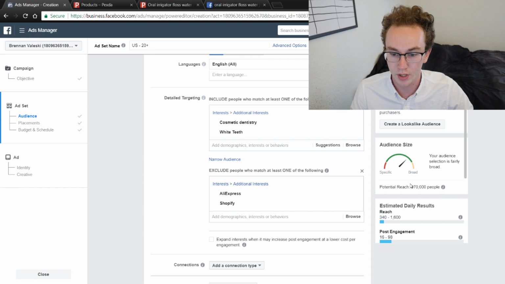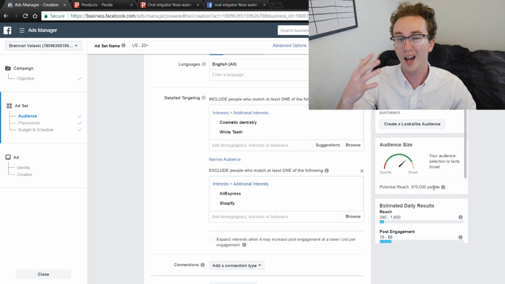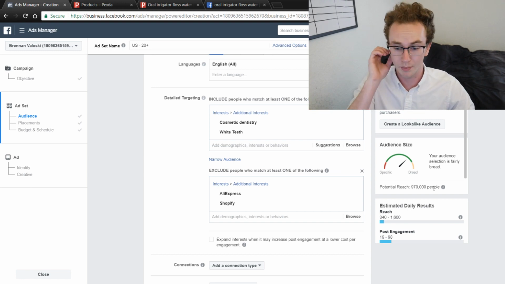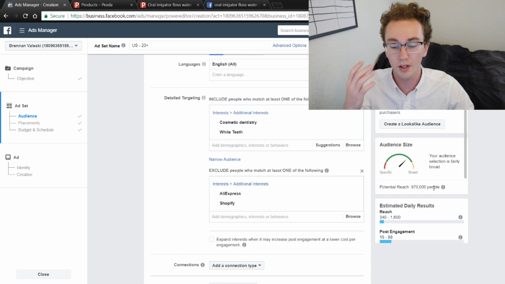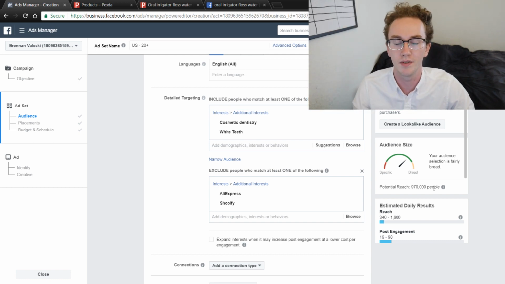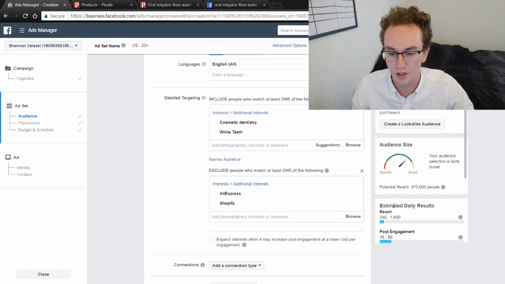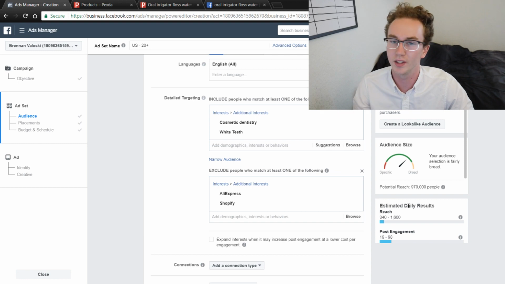And within the potential reach, you probably want to have it anywhere from 200,000 to 1 million. It can vary, obviously, depending on the product. You want to have enough people where you're still able to reach a lot of people with your ad, but also not too big to where you're not being specific whatsoever, and also not too small where you're going to cap out the reach, results, and engagement within a couple days. So you want it to be a long-lasting ad that has enough reach to hit those people, especially with the viral feedback loop I was talking about as well.